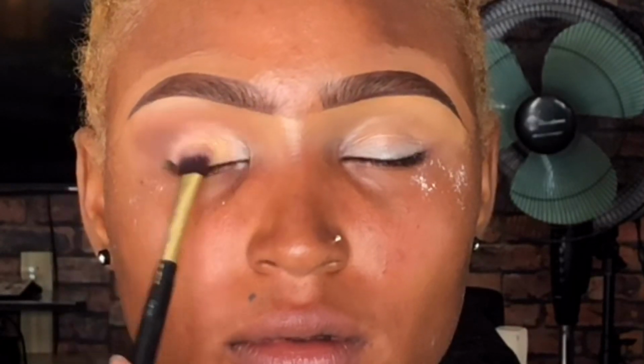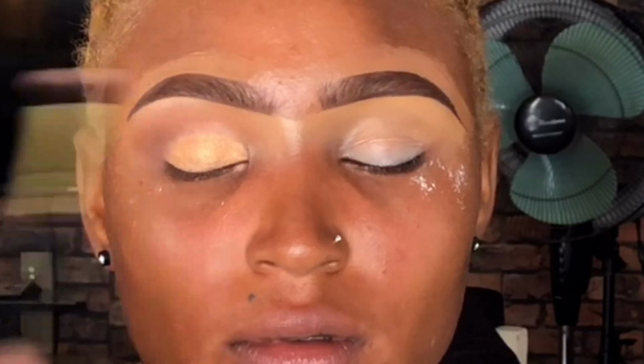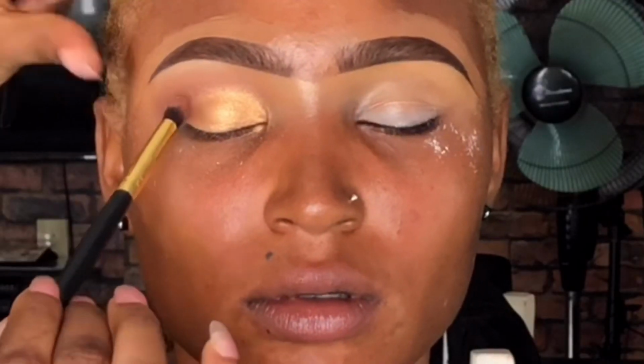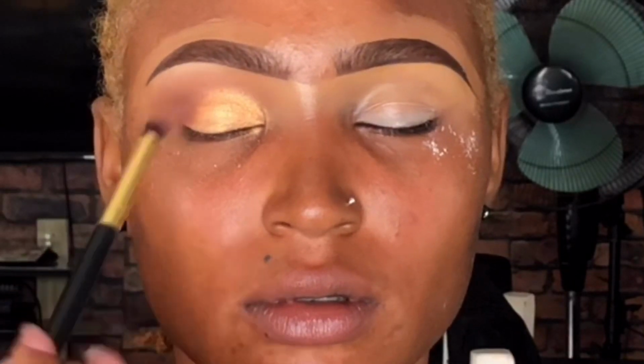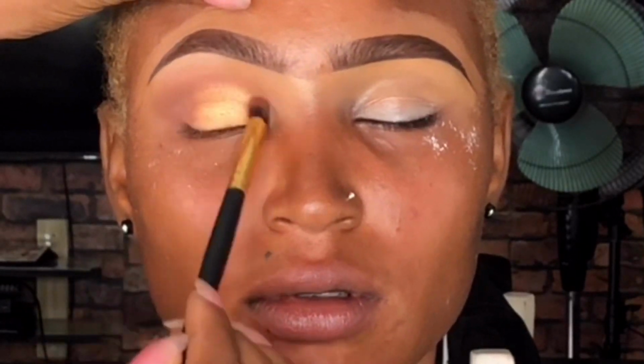And also I take the color from the Debbyluster eyeshadow palette. I take this gold color and apply on her eyelid. And yeah, just go in with a smaller blending brush to blend out the edges, just to blend out any harsh lines.